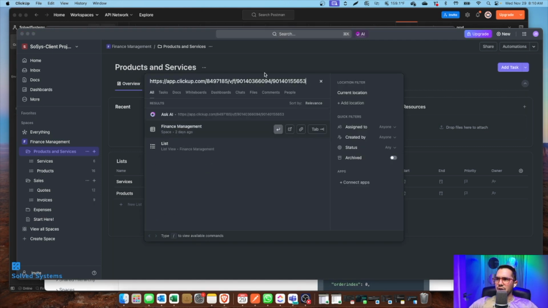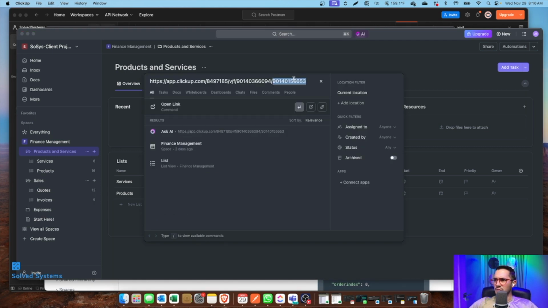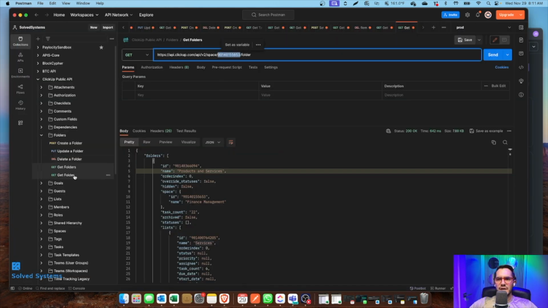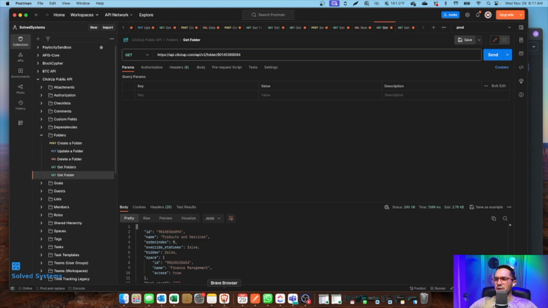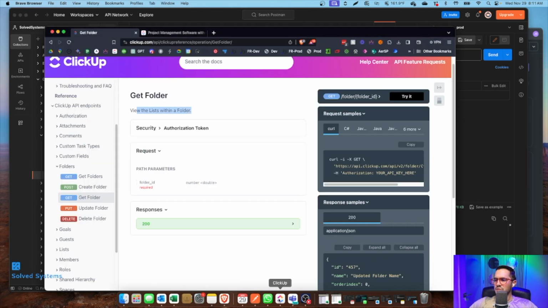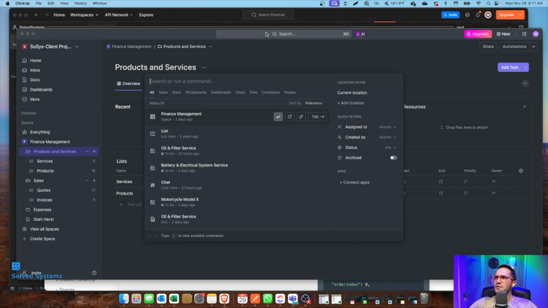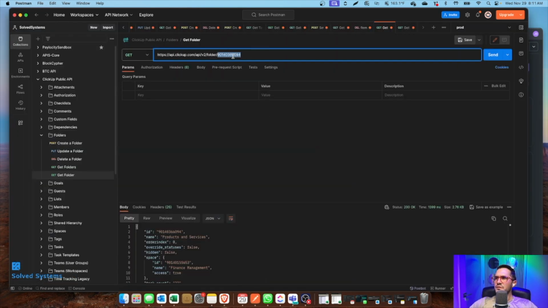Again, we'll paste it here, and then we'll get, I believe it is this first set of numbers. And I think this stands for view and then folder. So actually, let's look at get folder and compare. We'll compare. Yeah, so that's the right one. Yeah, so it is the last one.